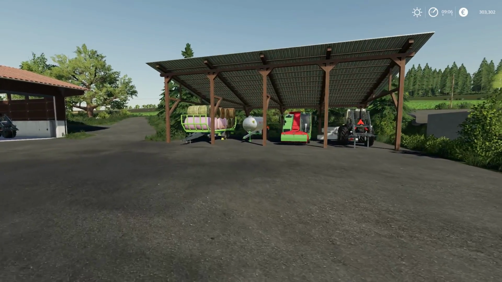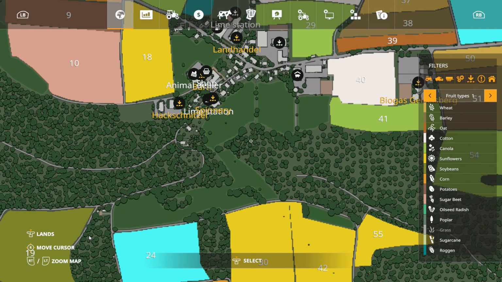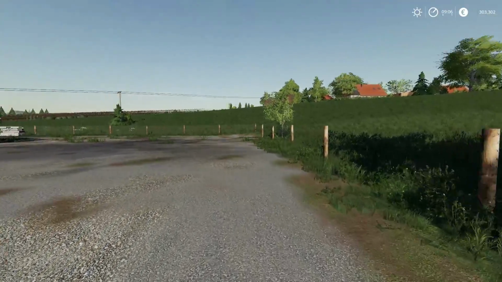And to do that, we need to teleport to the store. I don't do that very often, but we're going to today. Just one time. One time. Right. So this is going to be our big truck.